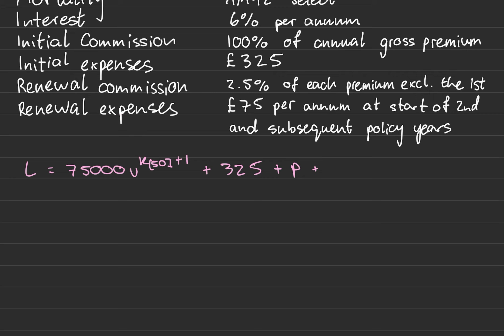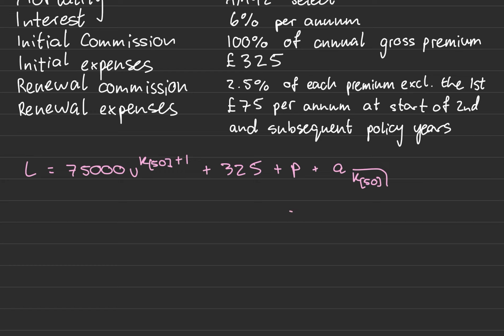Okay, so the annuity that I'm dealing with is an annuity for K_[50] number of payments, and this is an annuity in arrears. Now, the reason why I do this is because an annuity in arrears that starts in the first year is the same thing as an annuity that starts at the beginning of the second year, because the end of the first year and the beginning of the second year are at the same point in time. So it's okay to do this.